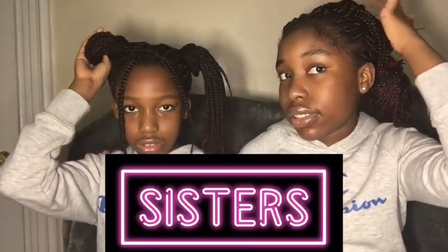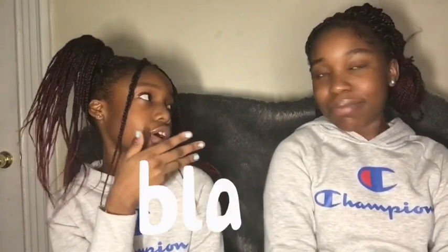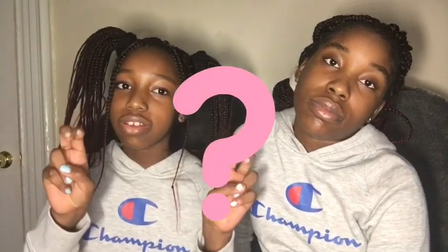My hairstyle is a messy bun again. It looks like a braid bun, this one I'm going to call. I braid it here. First of all, I start over here, then I go to the end, then I wrap it up and do a messy bun. Then I do it right here, then I wrap it up and make a messy bun. Okay, so this one I will call a character. When we were kids, we watched a girl with hair just like this one, but I don't know her name, so I will call her the mystery character.